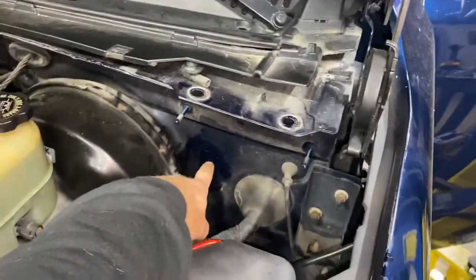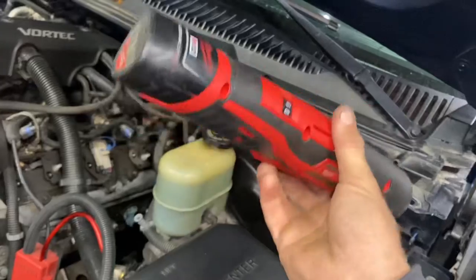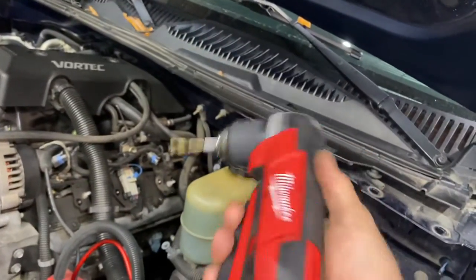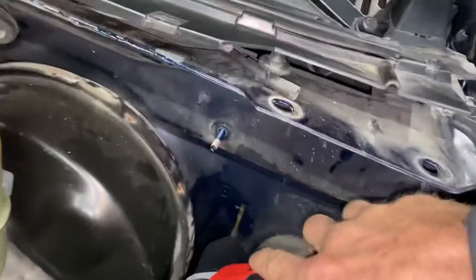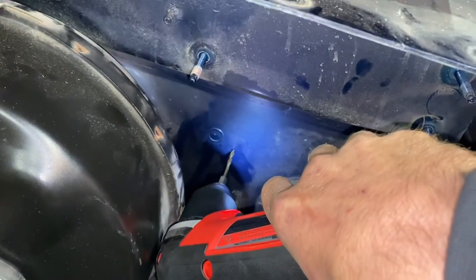Anywho, so that's what we're gonna do. I'm gonna get my hole saw out. Next clip, we'll be drilling this out. I can already tell you guys, I'm gonna like this thing. I just threw that old battery on there for now, but pretty damn cool. Almost need a longer drill bit to get in here. I'm gonna try to plug this pilot hole.